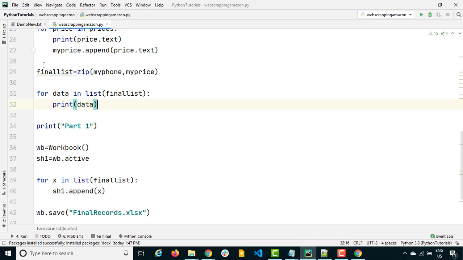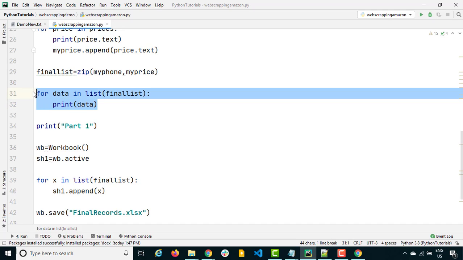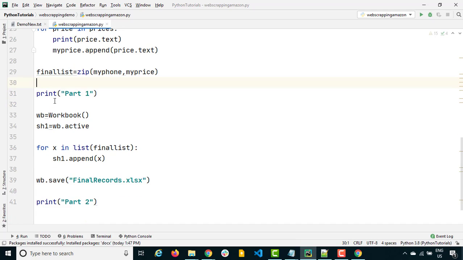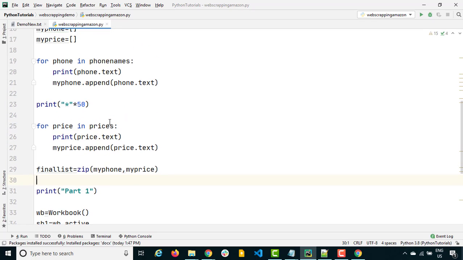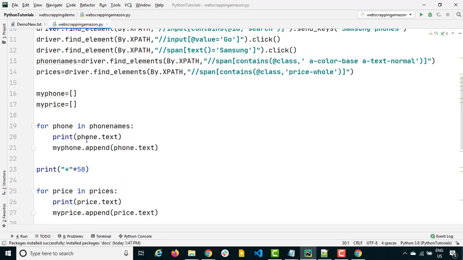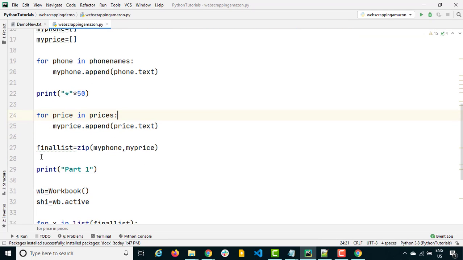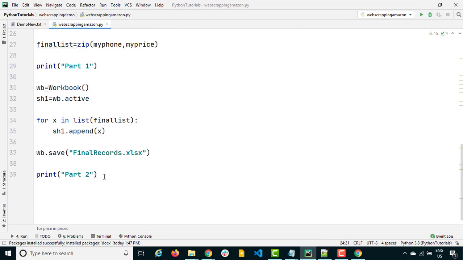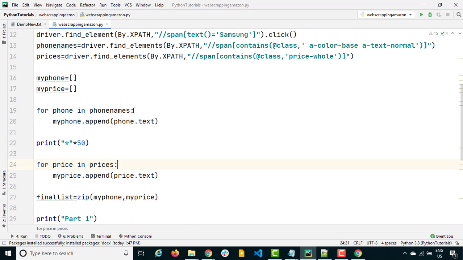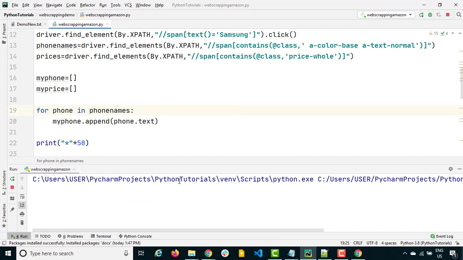This is the final list we are getting, and we have verified this data is working fine. Whatever we have simply printed, I can remove right away. I don't need this print statement, or this one as well. Rest everything is fine. So let's right click and run once again.